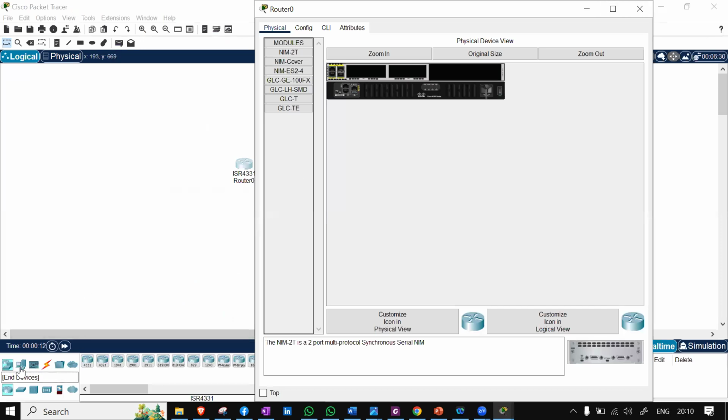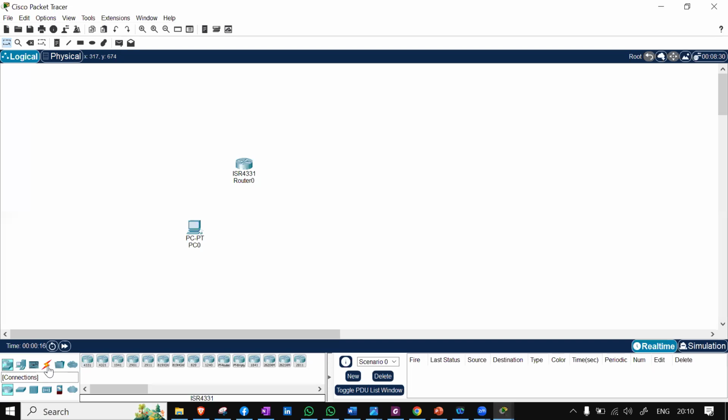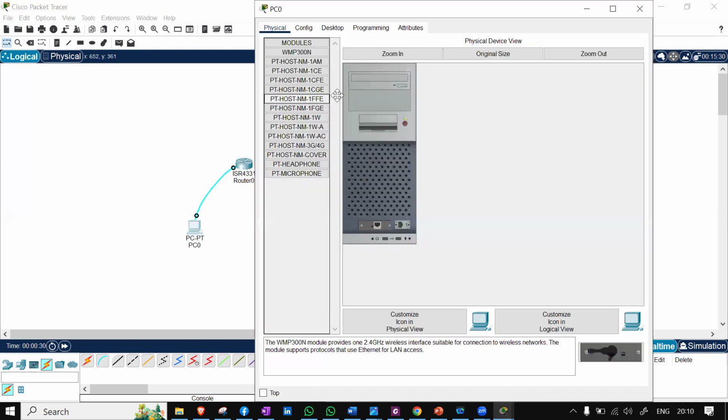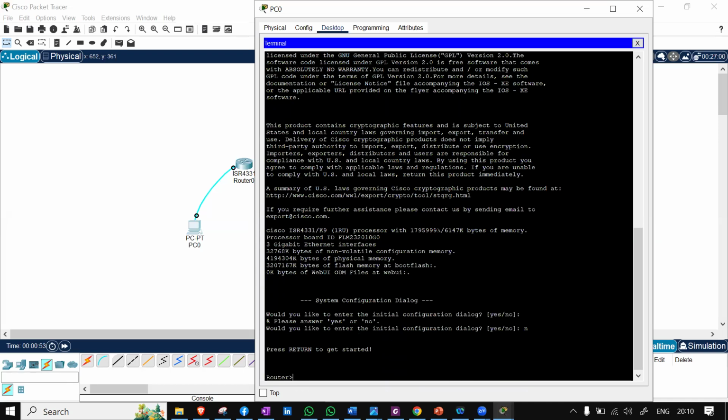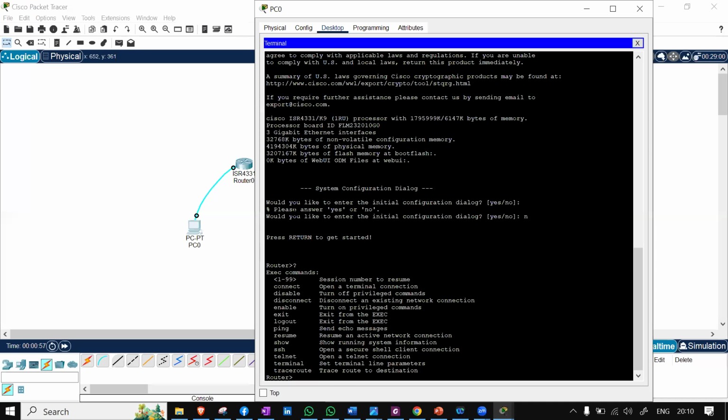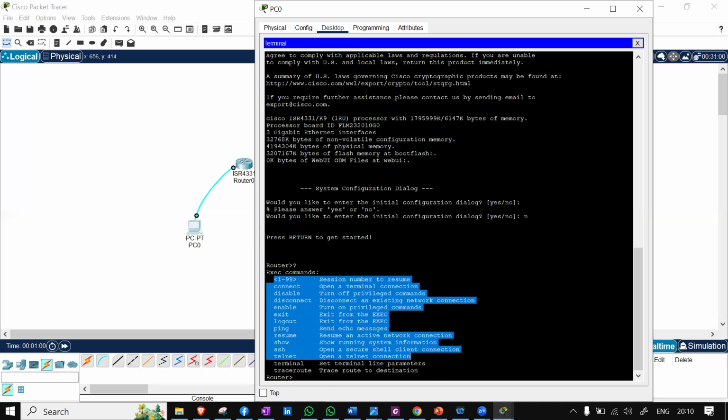Let me try to configure this router. If I go and type a question mark, it shows me what can be done in the user exec mode.